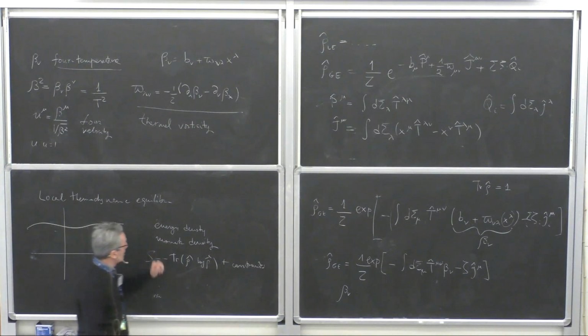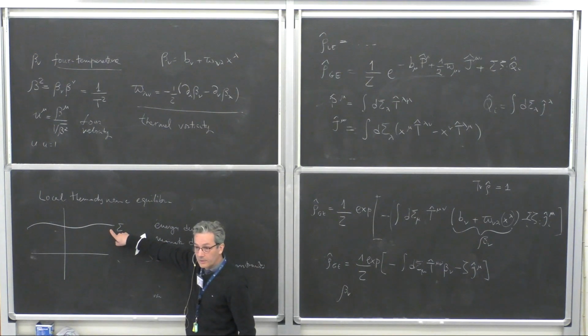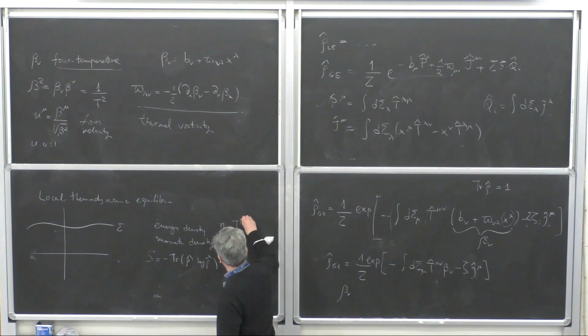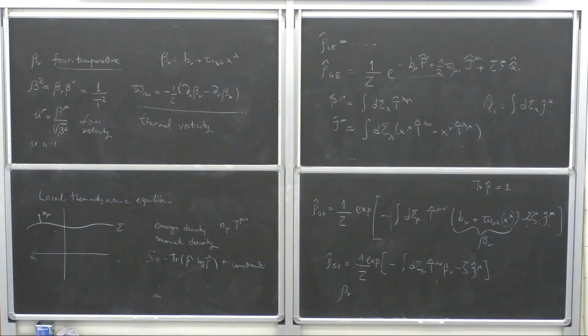Now, what is the energy density and momentum density if you have a general 3D hypersurface like this? Well, they can be written as a function of the stress energy tensor like this: T^{\mu\nu} n_\mu, where n is simply the vector which is perpendicular to the hypersurface. This is indeed a field because it depends on the point, so it is different at different points. In space-time the orthogonality is not really orthogonality in the Euclidean sense, but one should draw the light cone and make a reflection with respect to the bisector. Anyway, it doesn't matter. The important point is that this is a normal vector to the hypersurface.